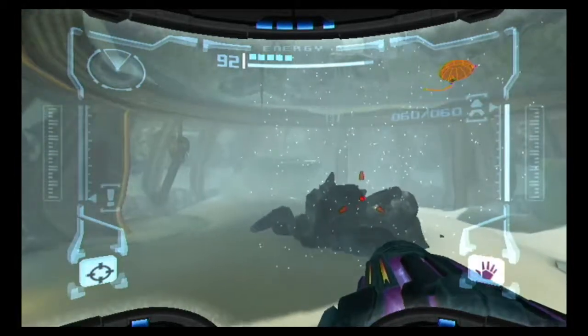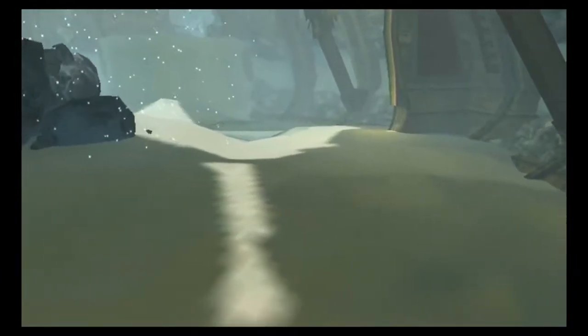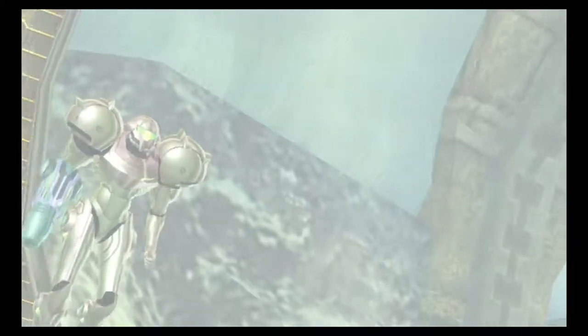Welcome back to more Metroid Prime, everyone. We found this big hunk of rock in a quarantine cave of all things, so you know it's probably gonna be bad. Let's see what we got. Giant spider ball tracks around here, too.